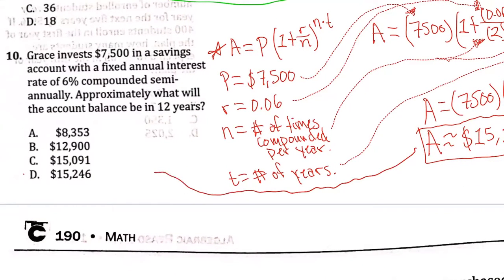And then if I could just give a quick definition of compound. If you know what interest rates are, usually at the end of the year, interest is calculated, and then if it's a loan, that's how it is added onto your loan. But if it's compounded semi-annually, it's compounded at the half year mark, and then again at the end of the year. So that's a good thing for banks, it's a bad thing for people. So hopefully that makes sense. If it doesn't, just let me know, I'll clear it up.